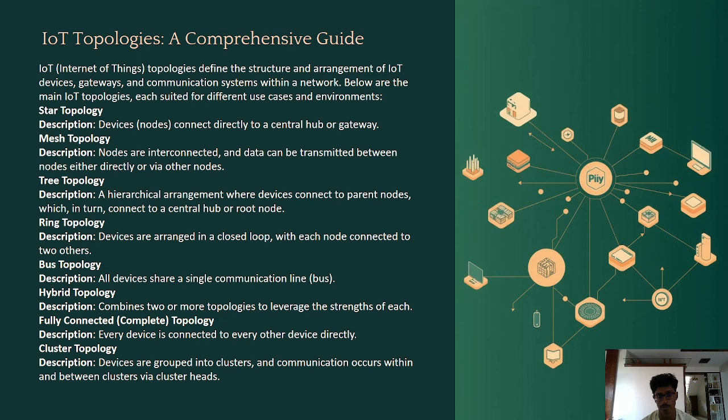Today we are going to be doing the last video assignment of this sem, and we'll be talking about IoT topologies. As we know, Internet of Things topologies define the structure and arrangement of how IoT devices, gateways, and communication systems within a network work. Below are the main IoT topologies, each suited for different use cases and environments.